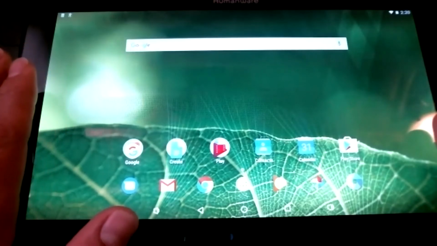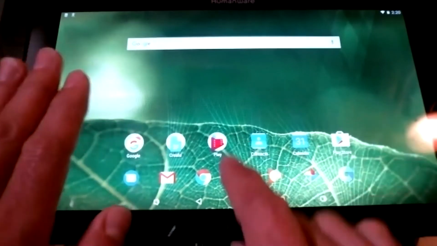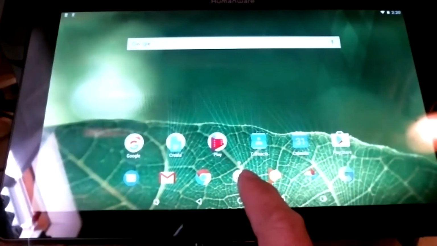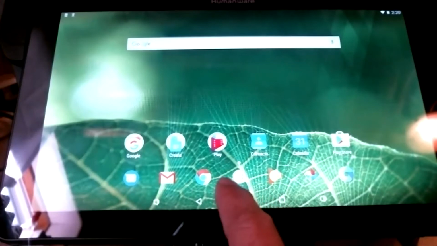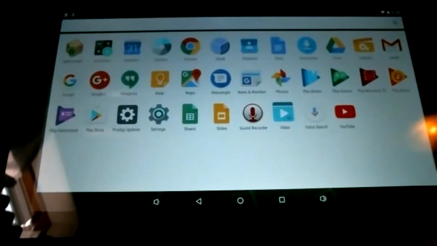So what you want to do now is set up Prodigy. Again, I'm going to go into my application list, which is the icon right in the middle of the screen at the bottom with six round dots. I'm going to click on that, and I'm going to have all my applications that are pre-installed when you have a new Android tablet.